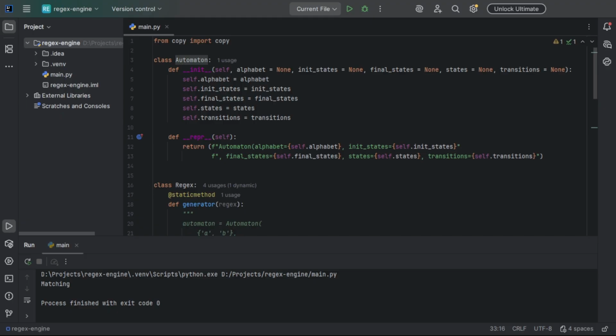So let's make some enhancements and make our project more modular and efficient by doing some packaging. Let's create a package called core, and inside it we will create a file called regex engine.